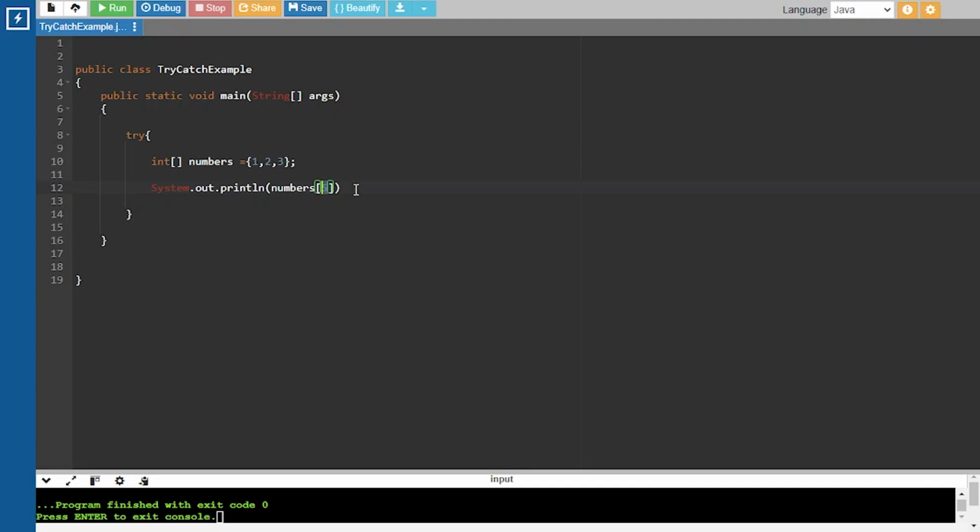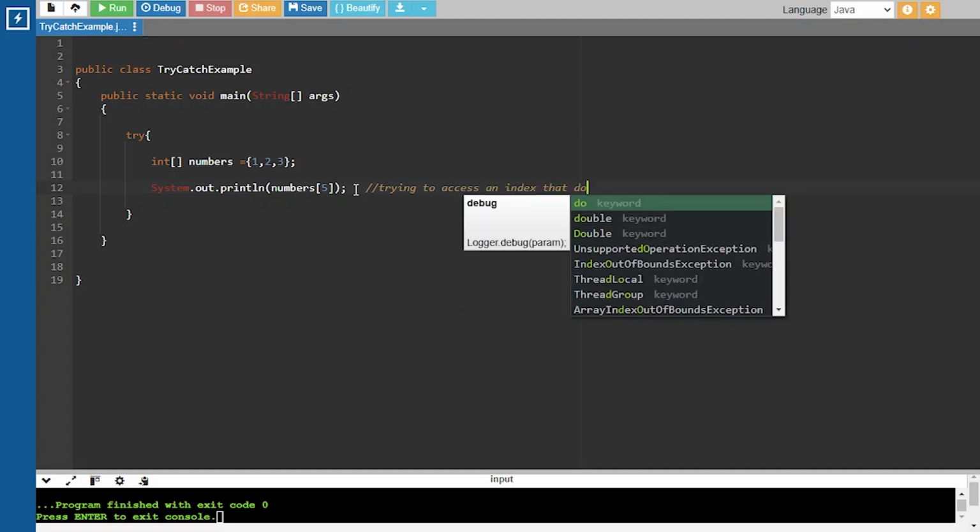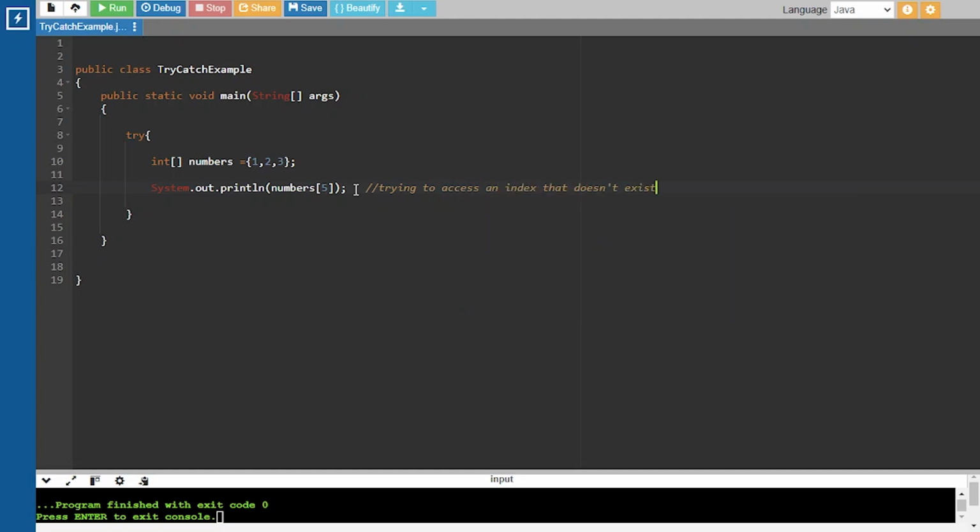So how can we access that? It will definitely throw or cause an exception. This particular exception we'll handle now. Let me write it for you. Trying to access an index that doesn't exist in this array.